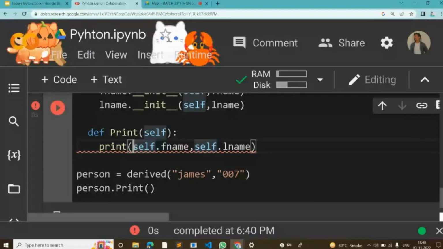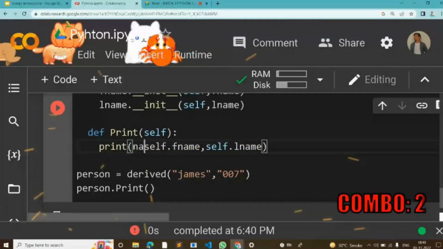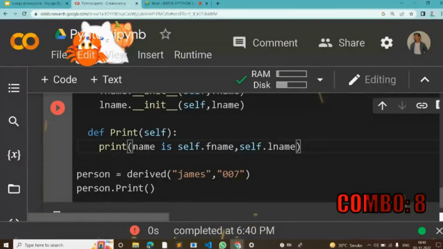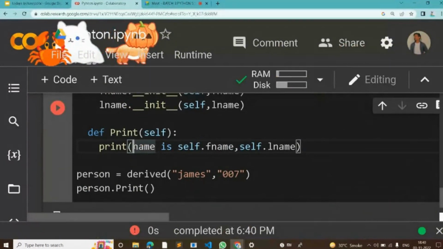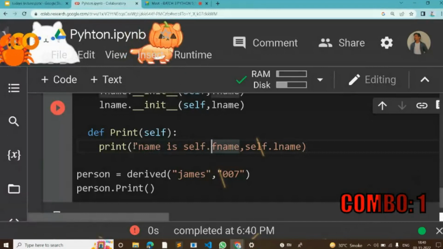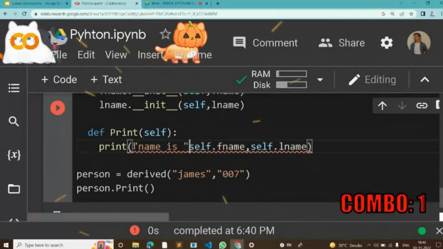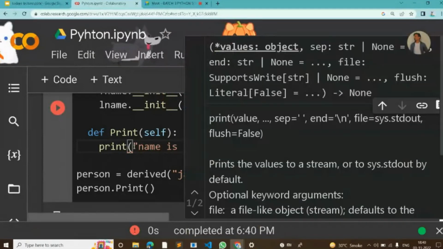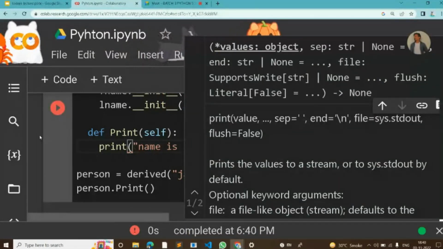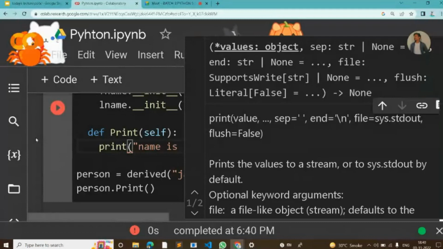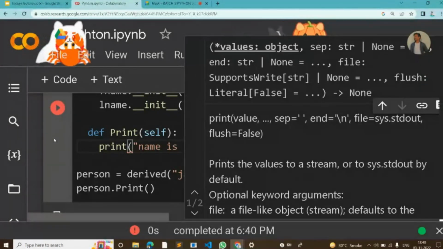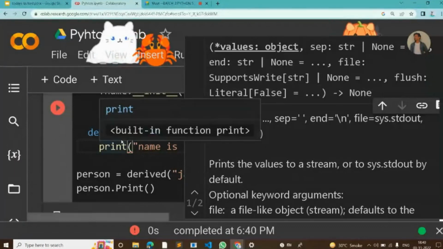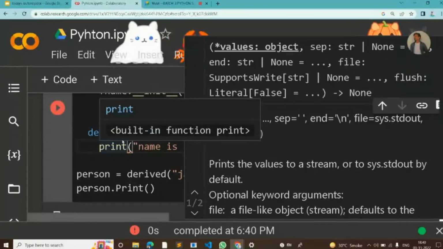Name is, in the print statement you have self.